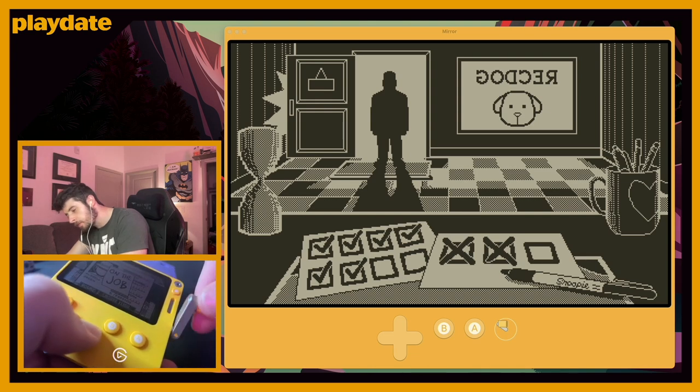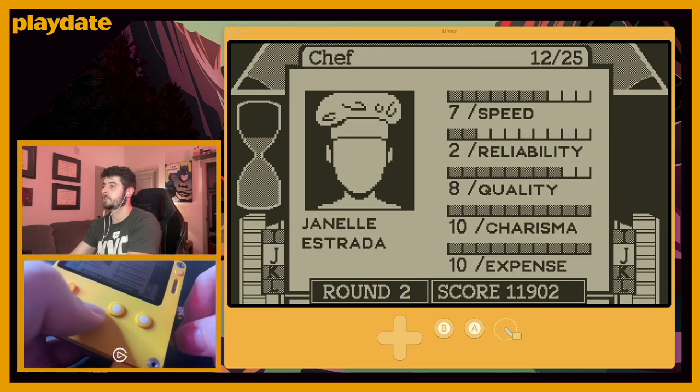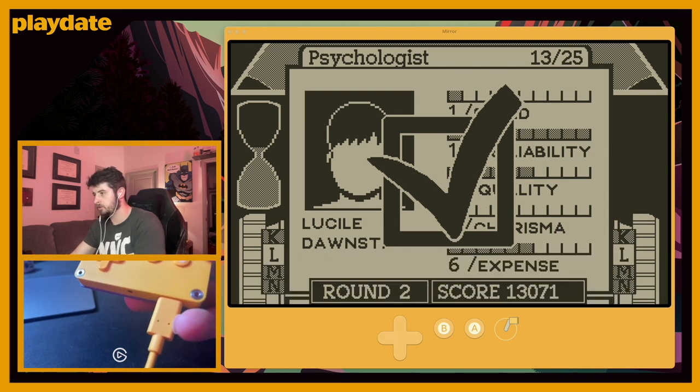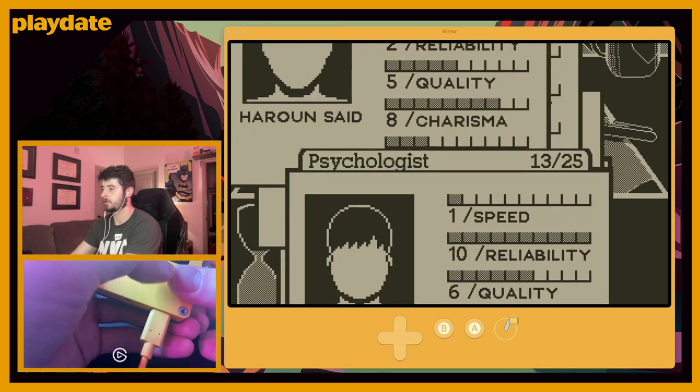Psychologist that's slow. Oh, there we go, back up top. Why does it freeze like that? It's annoying. Psychologist, you're pretty slow. Lucile Donst? Donstish? It's another round. Another good job by the dog.